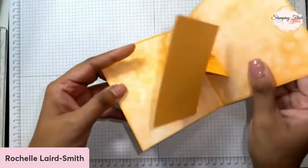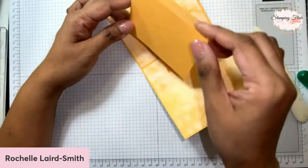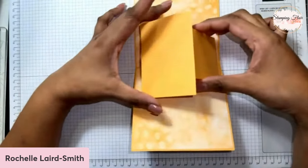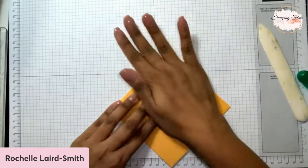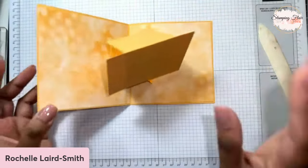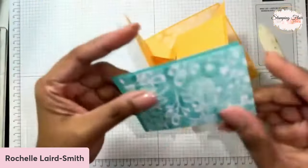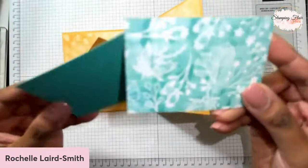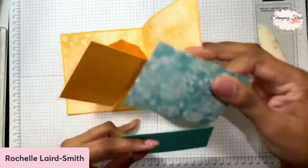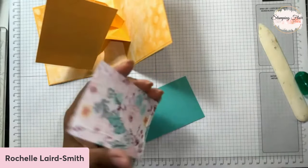Okay, so then when I push this way, it's going to open up. And you can keep that more straight. Okay, so that'll fall flat like that, and as it opens up like that, we can go ahead and now add our pieces onto this. I've got some Summer Splash and a bit of that DSP. I'm using the same DSP throughout the card. So this is for the inside. I'm just matting some layers.